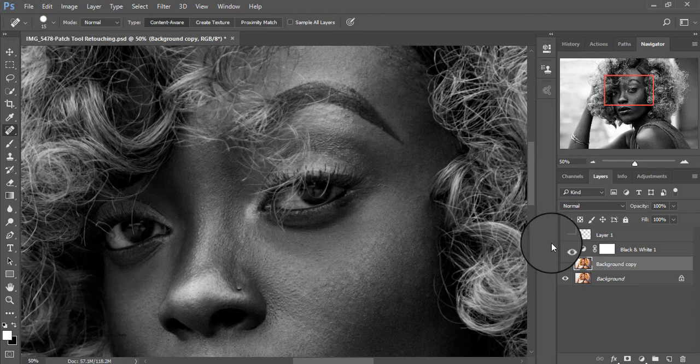Always remember, you need to be on the copy background layer, that's what you are working on. The original background layer has the main default. Now we are going to use the spot healing brush to deal with this. So for instance, you just have to make it a little bit bigger than the size that you are going to rub, so the size you want to replace. You make sure you paint once.